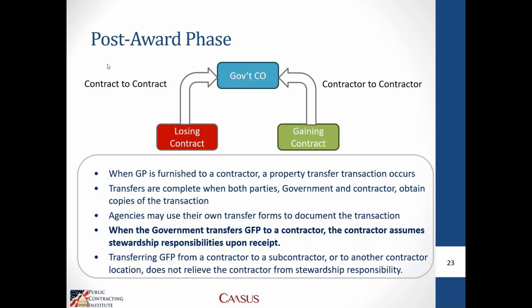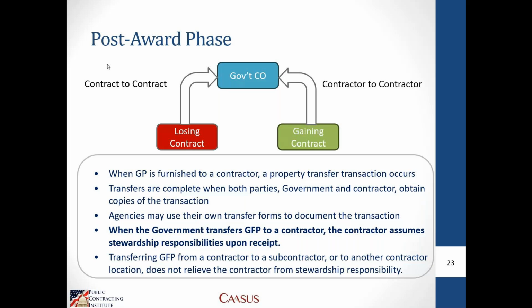And so what I mean by that is, if you have a piece of equipment at your facility and you no longer have need for that equipment on your government contract, and you purchased that equipment on your government contract, you will then let the government know, I have excess government property, and the government will provide disposition methods. One of the items that the contractor is supposed to do when reporting excess is let the government know if there's any reutilization that could be taken advantage of for that piece of property.